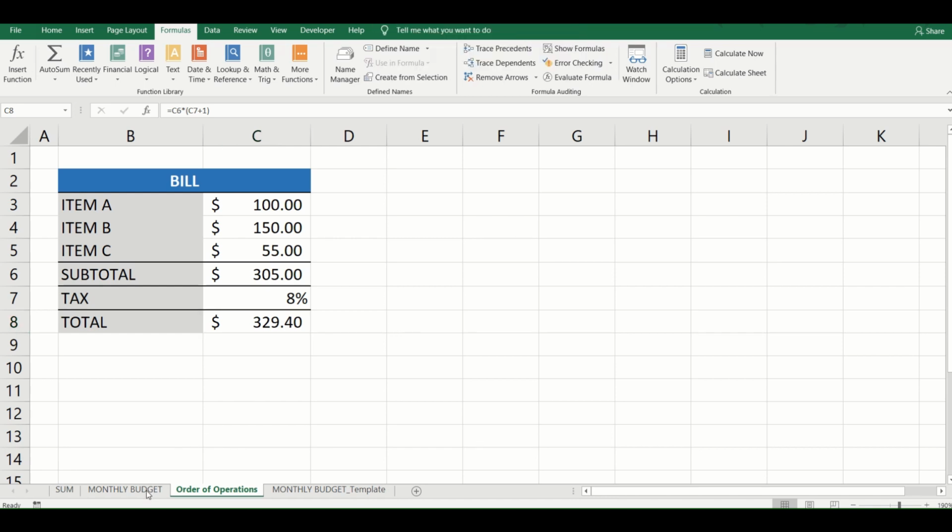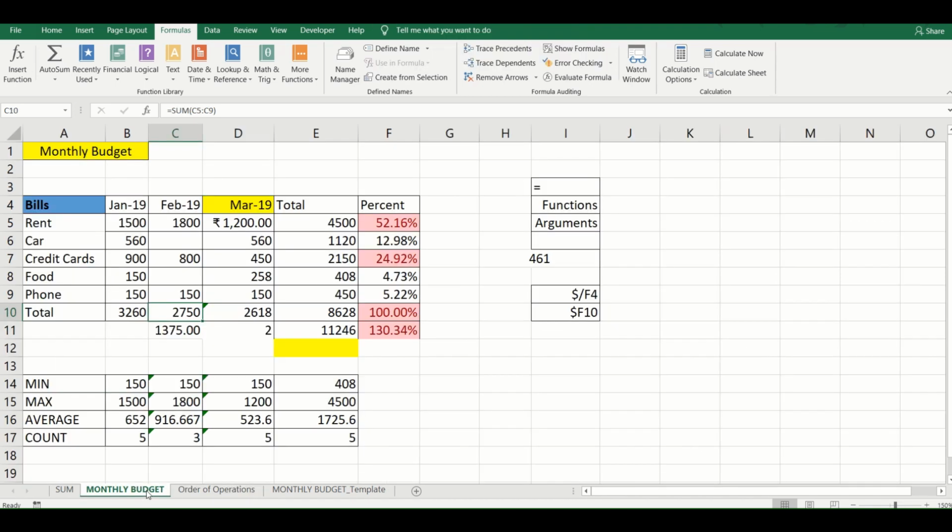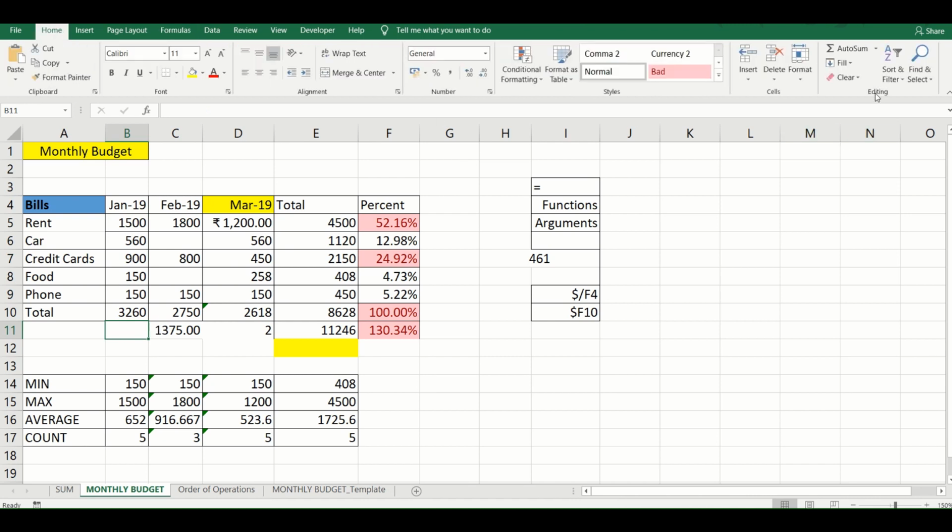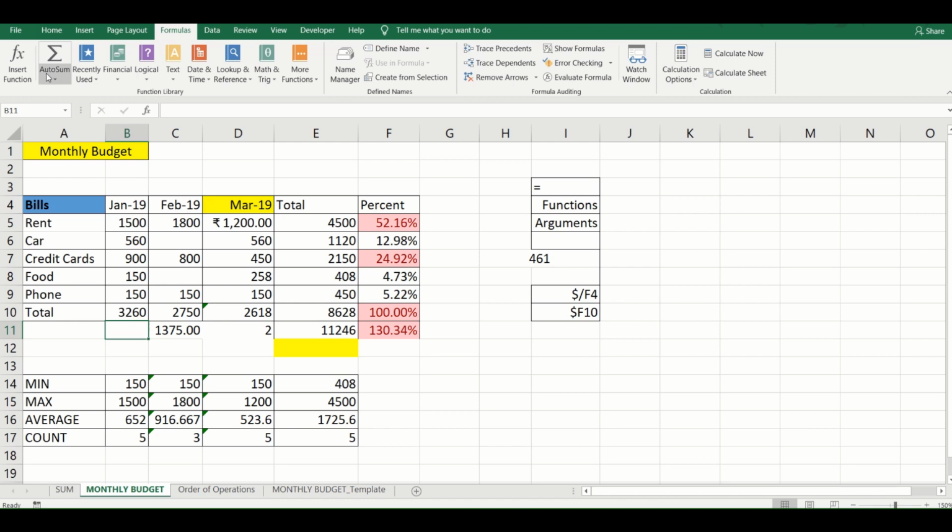So you also have other shortcuts to calculate the total. If I want to calculate the total of all these 6 entries, I can go to my home tab and you can see something at the extreme end. Editing वाले column में you have something called auto sum. You also have the same thing in your formulas tab, also auto sum. Now this auto sum, if you click on it, you will get the total. ठीक है, आप इसमें range दे सकते हो and just click on enter.